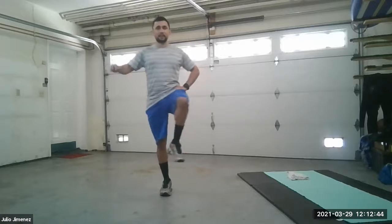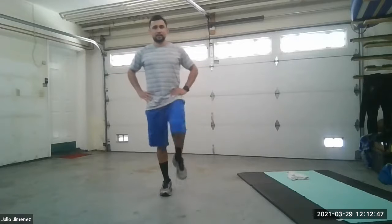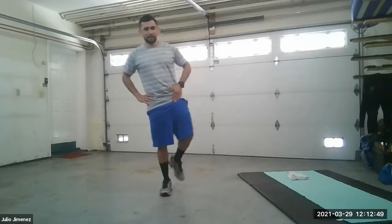And let's switch, left leg. So again, you can always hold on to something if you're a little bit off balance. And make sure that hip opens up.